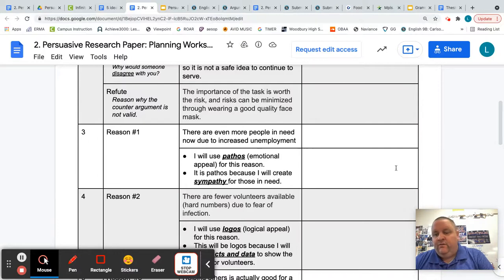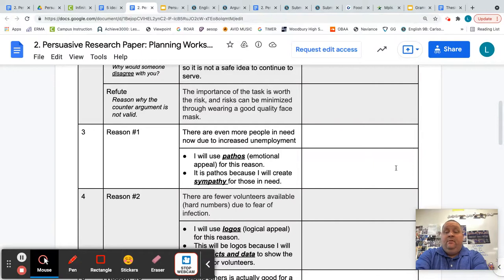So, if I said Woodbury High School should make uniforms mandatory because it'll reduce student stress, it'll make students more comfortable, and it'll allow for students to relax. Those are three good reasons, but the problem is they're all the same reason. All right. And so you have to kind of think about that in your comments. And if I told you that your stuff wasn't precise enough, that means you have to fix it. All right. You can get 10 out of 10 on it.